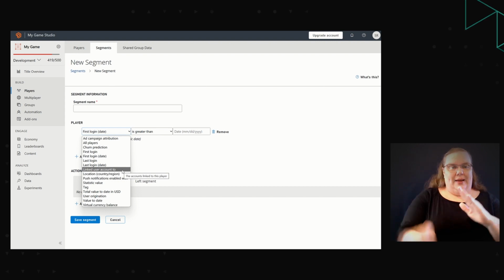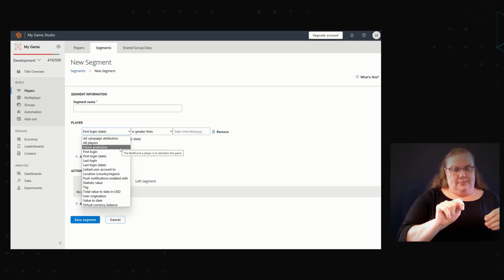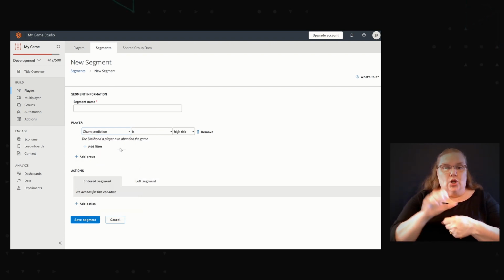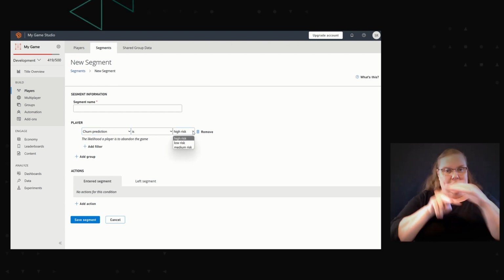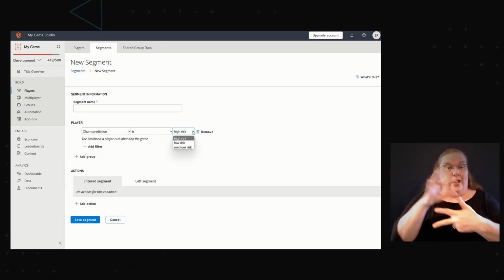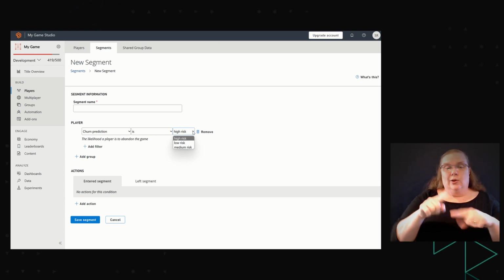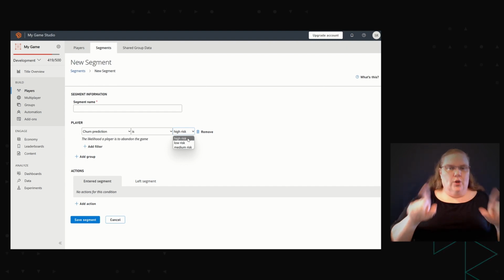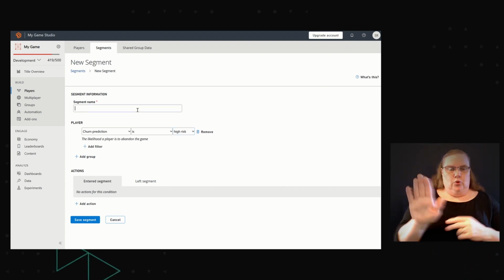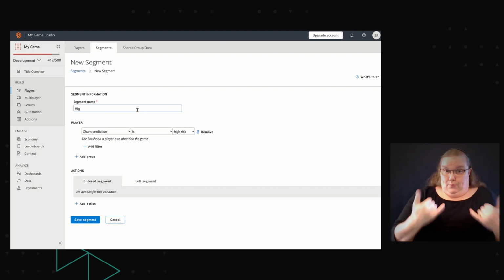So let's see how we can create a churn prediction segment. Go and navigate up to churn prediction. Here, you're going to see 3 options: high, low, or medium risk. Depending on the category that you would like to deploy, you can select a particular option. Now I'm going to select high risk. So let's name this segment.